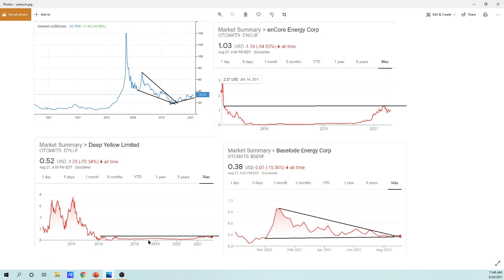Looking at uranium - I've got the price of uranium on the upper left, which looks very good with a descending wedge going up. enCore Energy is one of my favorite companies - it looks like it's doing a big bowl and then a handle type pattern, and then we'll break and see where it goes. It's the same pattern in Deep Yellow, just a lot lower. I'm looking for this move to break on up. So enCore, Deep Yellow, and then Baselode - that's an exploration company - these guys are developers developing mines, while Baselode is an explorer with much more risk. I do own Baselode and it looks like we're coming out of this pattern.